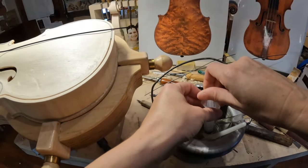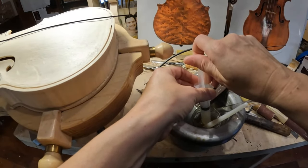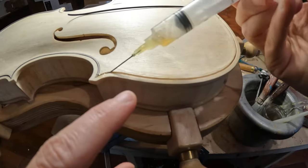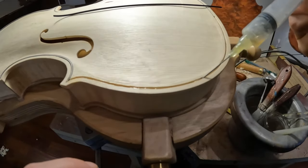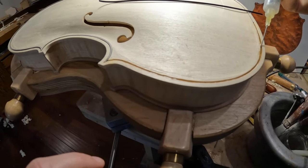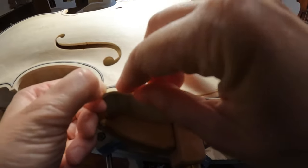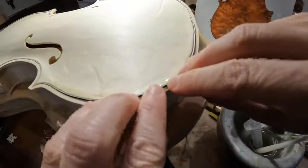I hope the connection will be good enough today and that you can follow. Remember to send me messages, comments, and questions — not during the live because I can't read them. I'm using the syringe, so it takes some time because the glue is dense. It will take some time to enter, and then you just apply like that. Isn't this amazing — we're not making a mess everywhere!